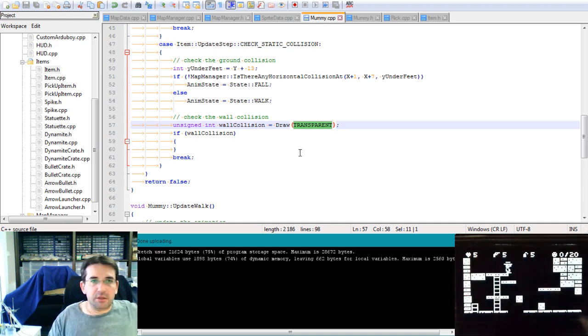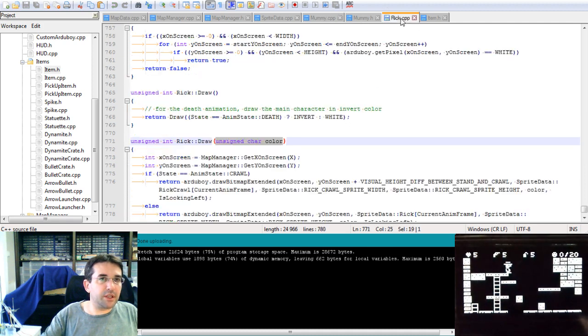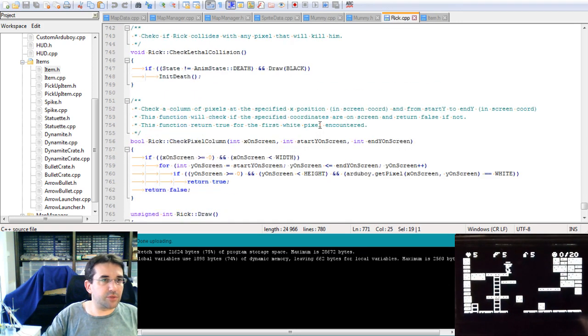So maybe it's not a good approach for that. Then we can check the pixel in front, probably. Let's read more here. Yeah, the pixel column.